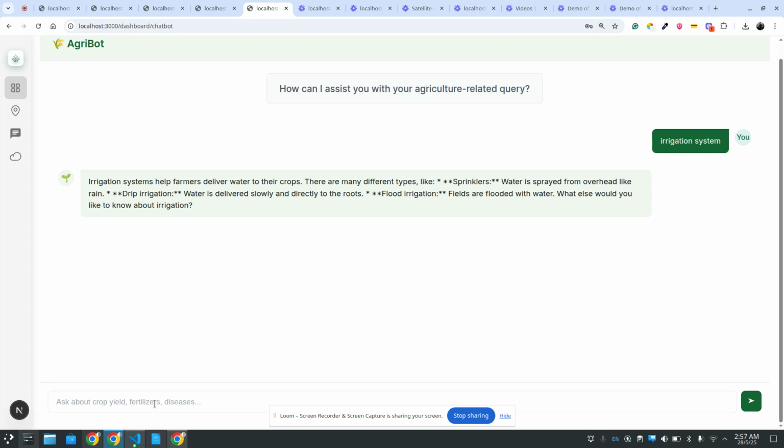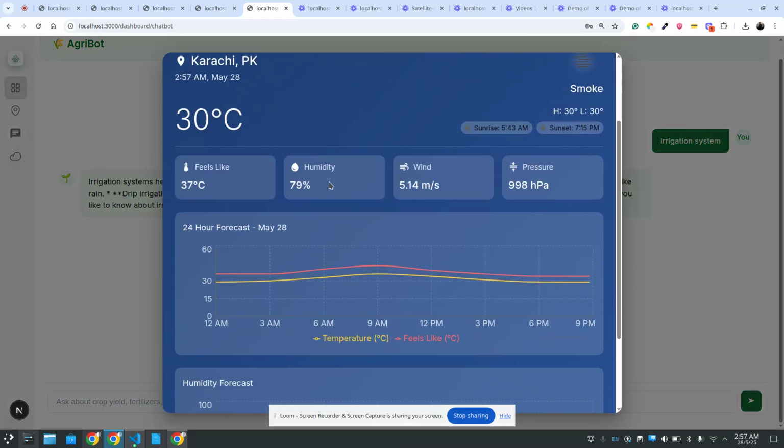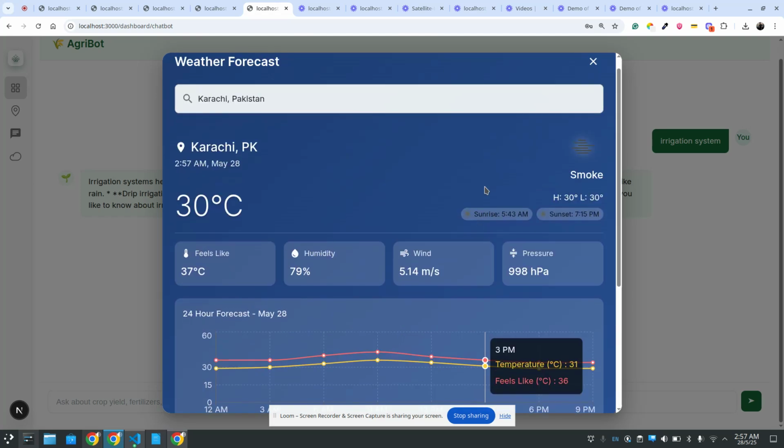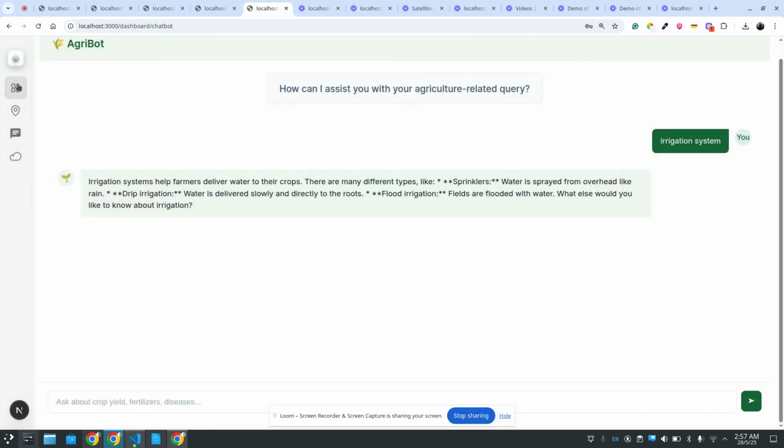And other than this, we have one more feature, which tells us the weather forecast of our current location. This is again an essential one for the user to know. So this is actually one place where the user can know everything regarding his field and everything regarding the agriculture sector. And this is all about agro.io. Thank you so much.